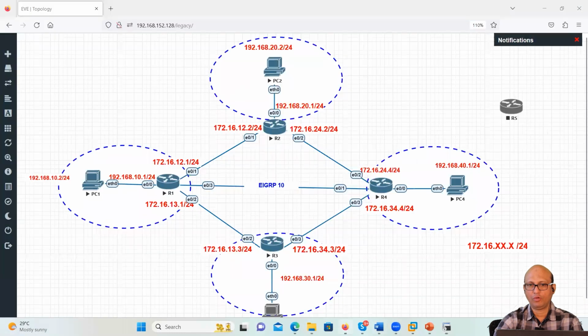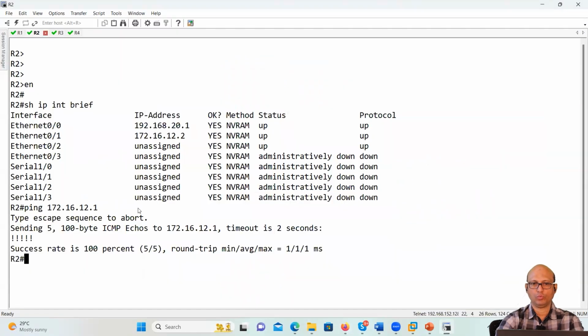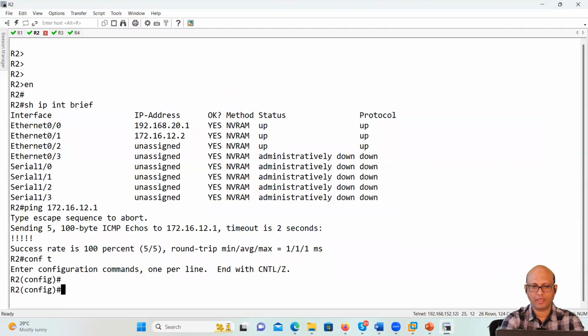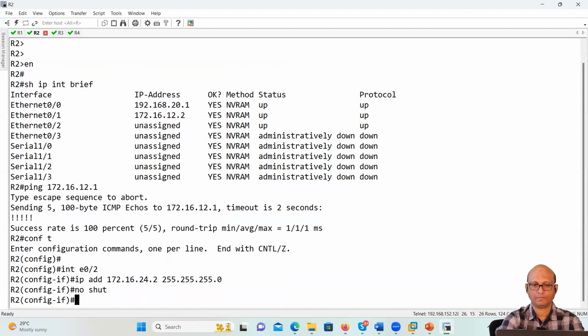But I also have to connect R2 to R4. That is on E0/2. So I'll say interface E0/2, IP address 172.16.24.1, 255.255.255.0, no shut.